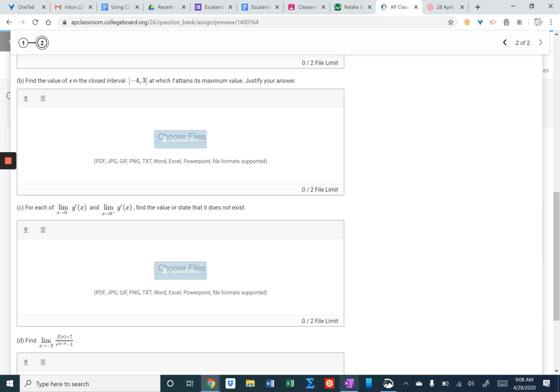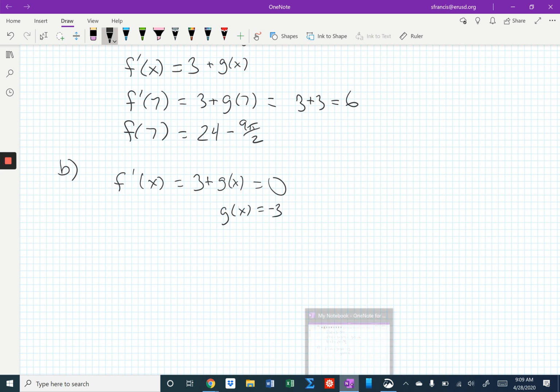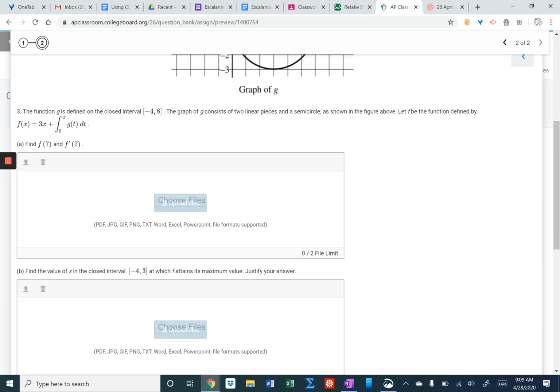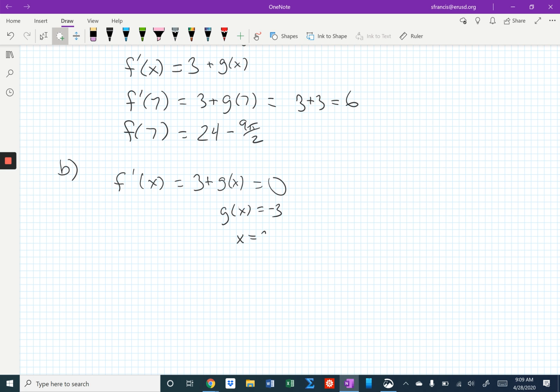All right, so let's go back for a moment to this screen. There's a couple different ways that we could think about this, and we'll go through a couple of them. Since this is a closed interval, we'd want to use the closed interval method. So we take the derivative, which we have up here, and set it equal to 0, and find out where it's undefined. So it equals 0 when g of x is equal to -3. And if we go back to the graph really quickly, g of x is equal to -3 at 3, which happens to be an endpoint. So this is at x equals 3.